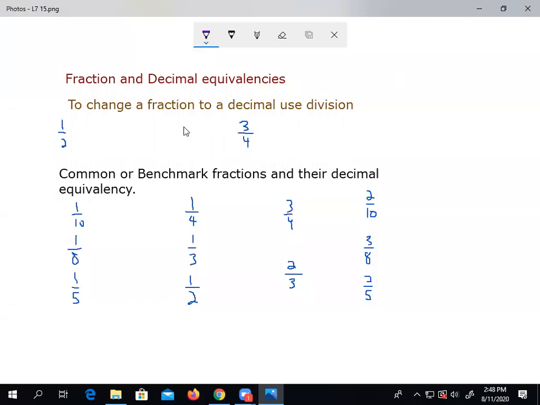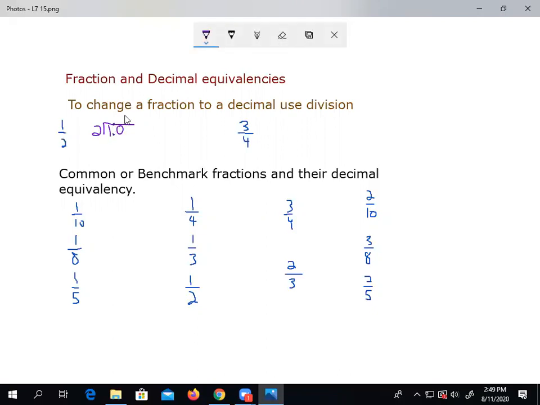So this is where we start to transition into fractions into decimals. To change a fraction to a decimal, basically all we have to do is use division. So 1 divided by 2 means we can go like 2 into 1. And we have a decimal located right at the end there because that's the ones place. And notice since 2 doesn't go into 1, what we do is we add another 0. And since the decimal point's there, I didn't change any value. And then we can just bring the decimal up into the problem.